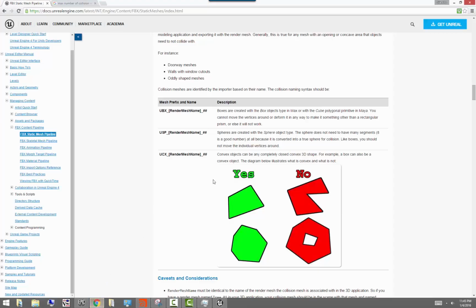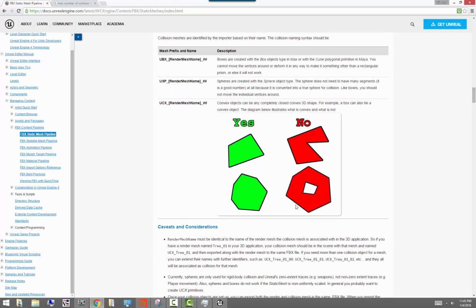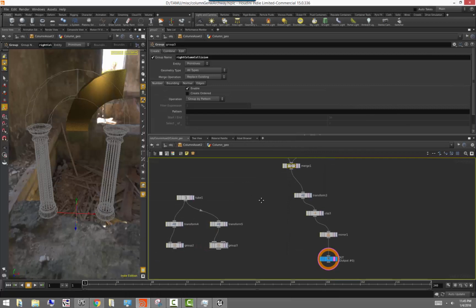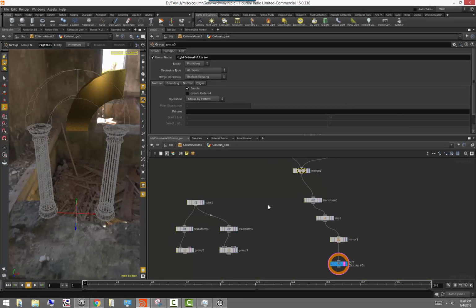If we look at the documentation from Unreal, this is okay and this is not okay, and the reason these are not okay is because they have holes that create concavities in the mesh, whereas these do not have any holes that create concavities. They are actually convex meshes. Okay, so this will be very simple.